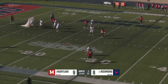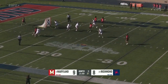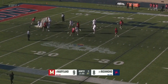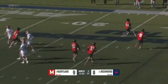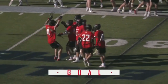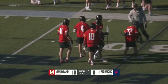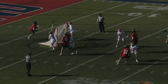Maryland works the offensive setup here with Brennan. Brennan's got a short stick matchup with Pilling. A lot of time behind the cage here for Oliver to work, and he'll circle back in front and score as he winds and fires and hits one off of his goalkeeper Knight. So Oliver with the tally, and he had 48 points his sophomore year. He missed last year, so this is a big goal scorer and a big point producer for Maryland.